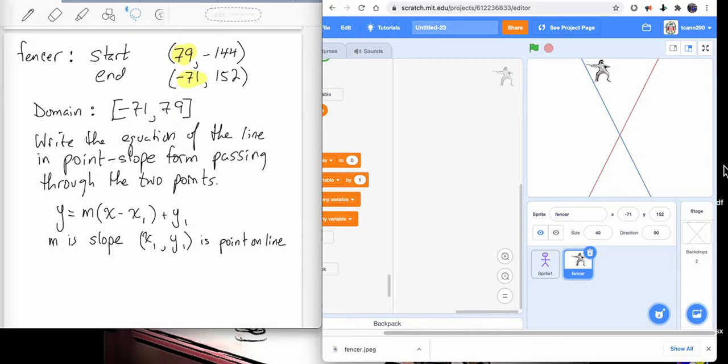I've got to compute the slope because I already have a point on the line. I've got 2 points on the line. I can choose either one of them, whichever one I like. And I like the one that typically is cleaner. Cleaner meaning has nicer numbers like 0 or 1 or less negative numbers involved. These are both pretty ugly, so you really can't go wrong either way. So I'll probably just go with the first coordinate, the first ordered pair. I'll let that be x1, y1.